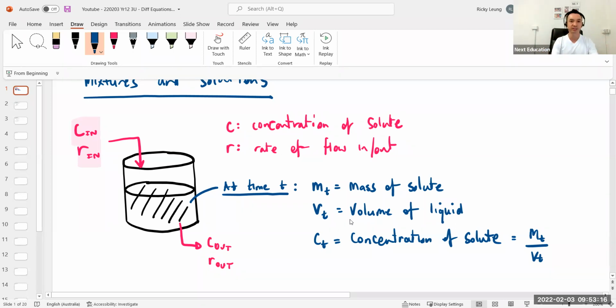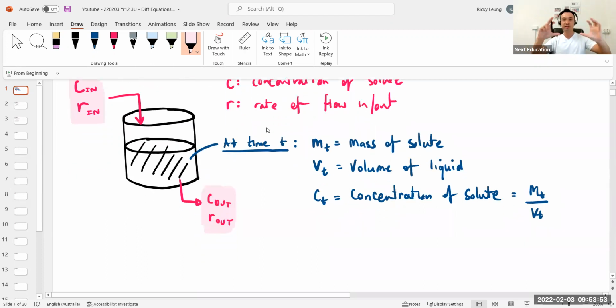Over time, you can imagine what's going to happen. We have a liquid getting pumped in that has a certain concentration of salt. Let's say, as a demonstration, you're pumping in water that is saltier than the current liquid, and you're releasing water thereafter. Over time, you would expect the water inside the tank to get saltier and saltier. So there's going to be some interaction between what you're pumping in, which mixes with the current level of concentration, and then you're going to release some as well.